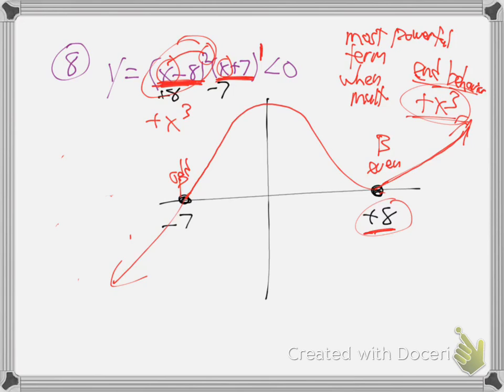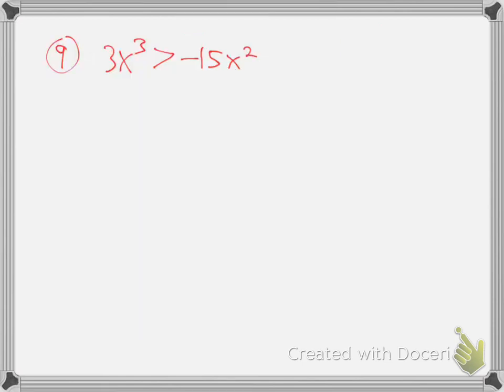If it's squared or if it's an even power, then it's always going to be positive. I can't simplify it any more than this. So in other words, if the end behavior is positive, it's up. If it's negative, it's down, and then just trace it back. Even powers bounce, odd powers pass through on those individual terms. All right, we better move on. Let's try. All right, so why don't you try that one?